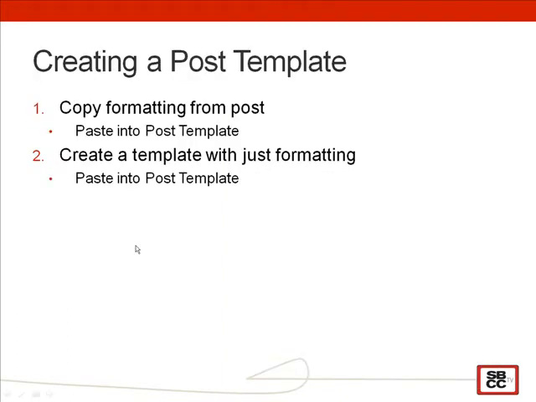So one way to do this is to actually create a post template. Makes your consistency better, and we're going to look at a couple different ways that you may want to try to do this. One way, you may just create your post, have all the formatting in it, and then just paste that as your template. We'll talk about what happens when you do that. It will actually have old article information in it, or you can actually create a template with just some formatting in it so that when you open up a new post, it just has some formatting already built in for you. Again, we're going to take a look at both of these.